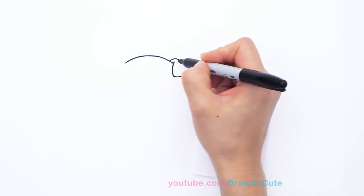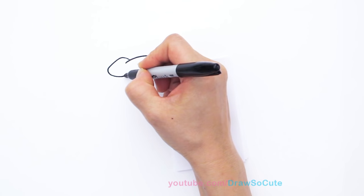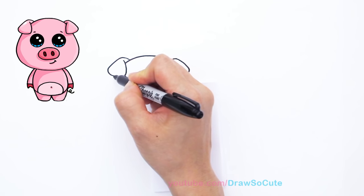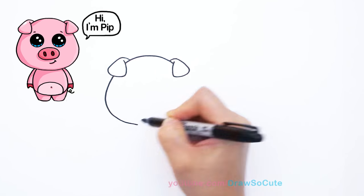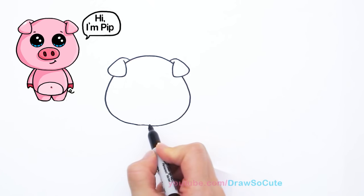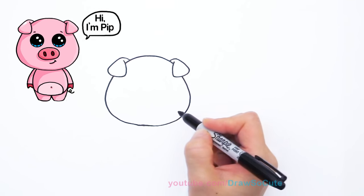So let's try that with the other side — same thing right here. Come out, soft curve, bring it down with another curve and curve it again with a soft tip and bring it back up like that. So you have your two ears for your pig and now we can go ahead and finish off his face. We're going to draw from about the center of this ear, a big curve that goes all the way to the other side. Big round curve on both sides — there's big cheeks. As you notice it's really wide here and thinner up here, so it has to be wider here so that it's a lot cuter for his cheeks.